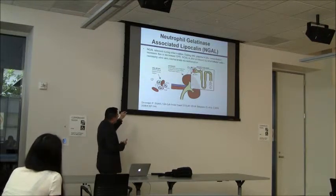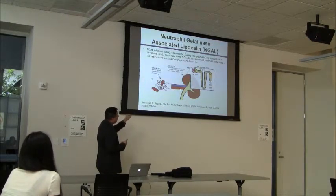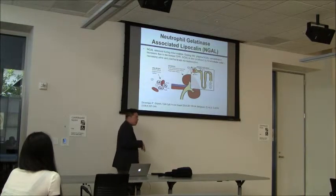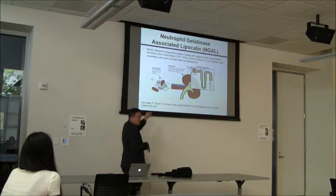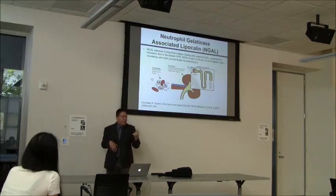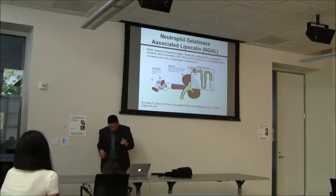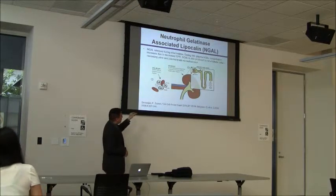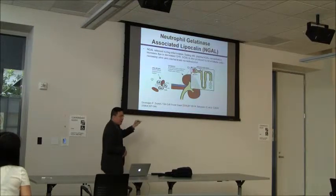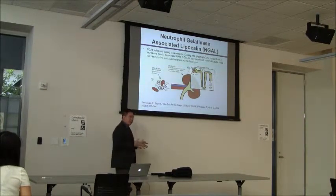NGAL, right here, coming from these white blood cells right here, is filtered by the kidney. If your kidney's not working well, it's going to reduce its filtration. The blood NGAL levels will then go up, okay? What's also very interesting is these nephrons. These are the functional units of your kidneys. Those cells start producing NGAL too. Normally it does not. The NGAL produced by your kidney ultimately are able to be reabsorbed to some extent into the blood, increasing the amount in blood, but also increasing the amounts in urine. Okay? So this biomarker will increase substantially in blood and urine during kidney dysfunction.